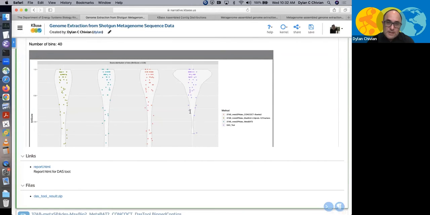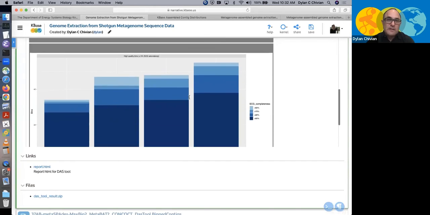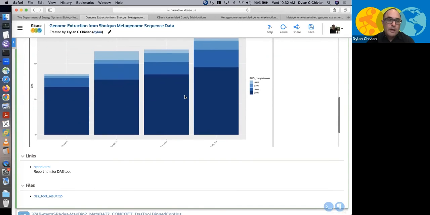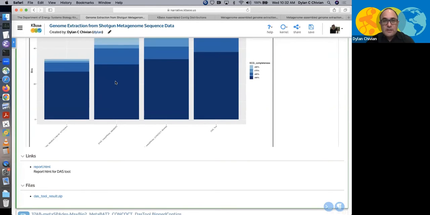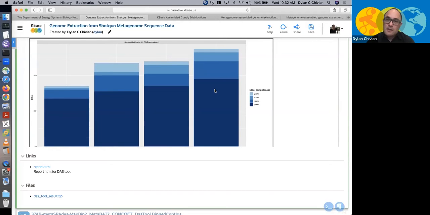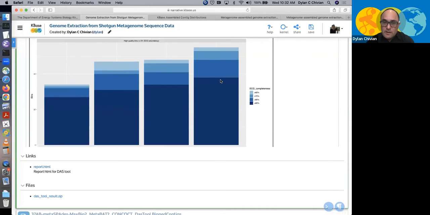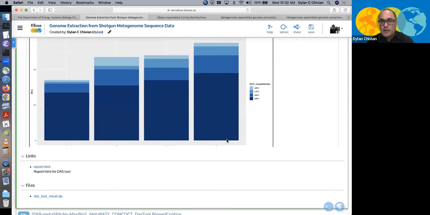And you can't really see, but there are more of the bins that are more complete. And it's easier to see with this report, where you have MaxBin 2, MetaBAT 2, CONCOCT, and then the DAS Tool, where the dark blue here are the bins that are greater than 90% complete by single copy universal, or single copy gene is what they're calling it, but it's also universal. More of the bins are more complete. And so at high quality, medium quality, and so on, you just have better quality.